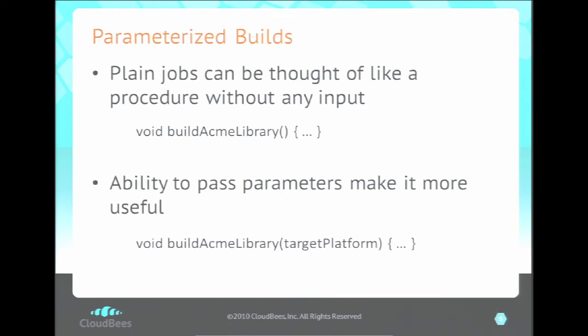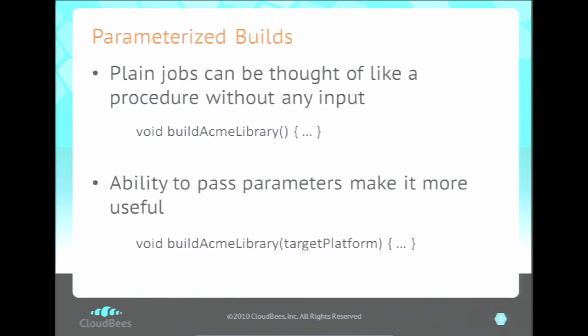Now, when you run this procedure over and over, the only thing that's changing is the set of the source code being checked out. But sometimes, especially when we think about a job as a building block in the workflow, it is very convenient to be able to define some parameters that affect the way the build runs. If I carry on the procedure analogy, that's really like defining a parameter to this function.